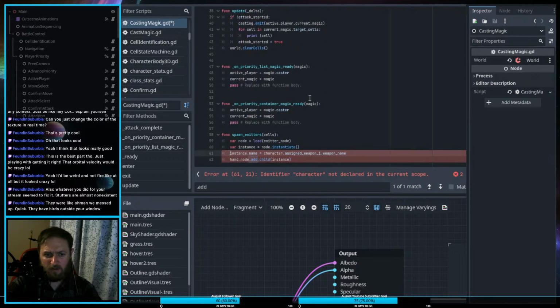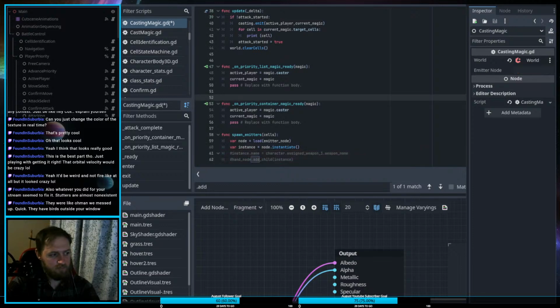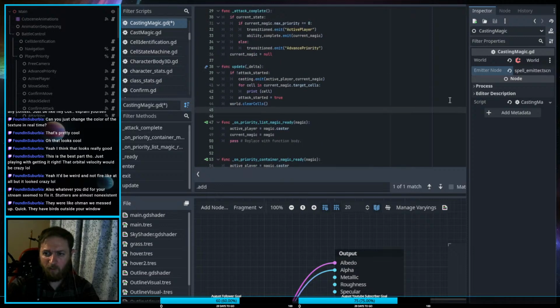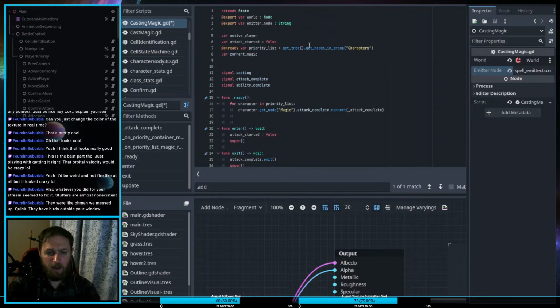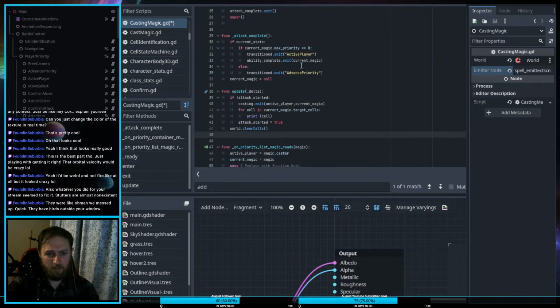Character. Go ahead and comment those out for a second. All right, emitter node. Do I need quotes? Probably not. It probably knows it's a string. All right, so I've got that now.